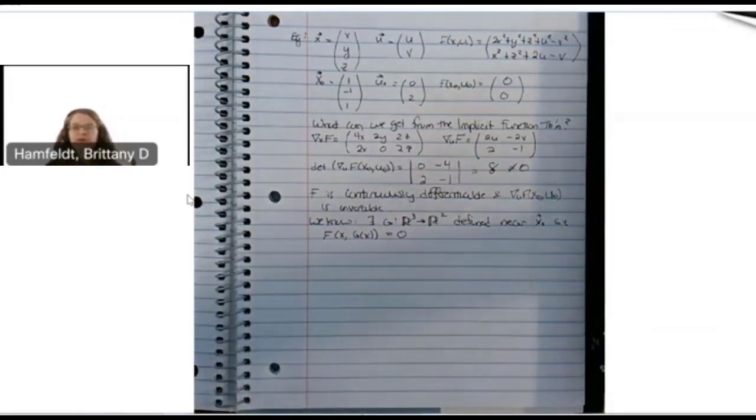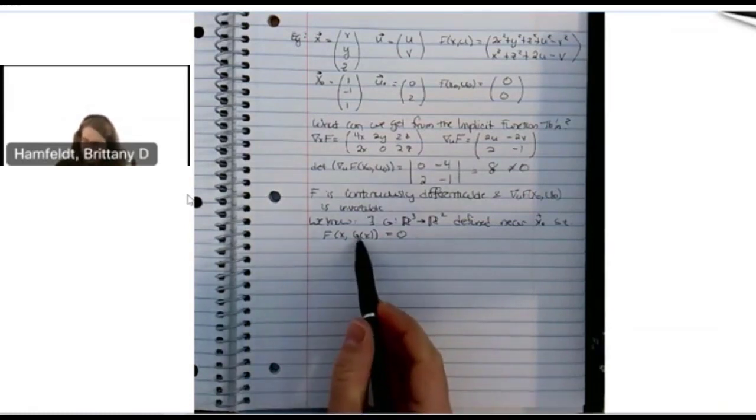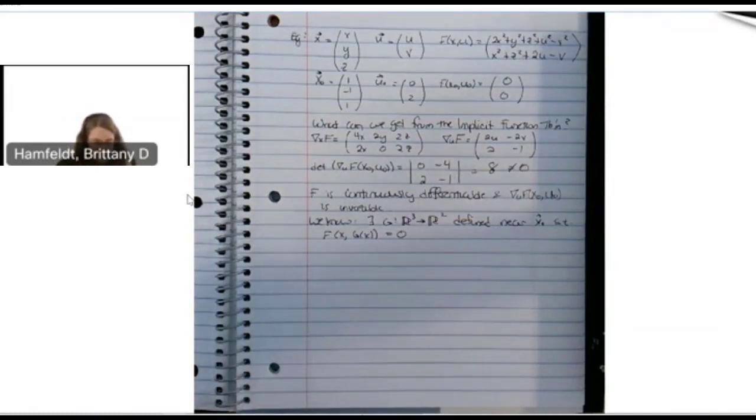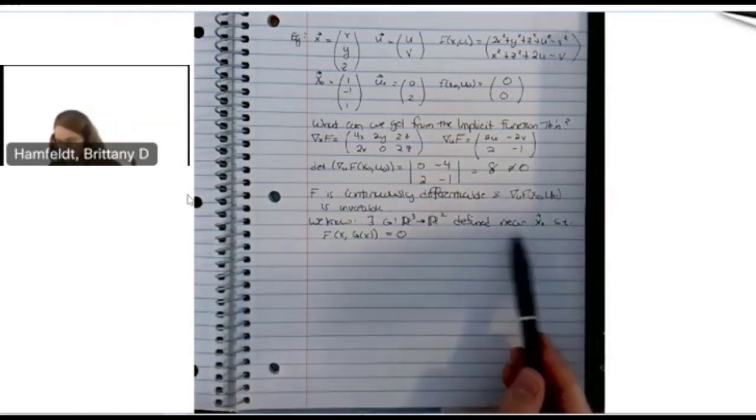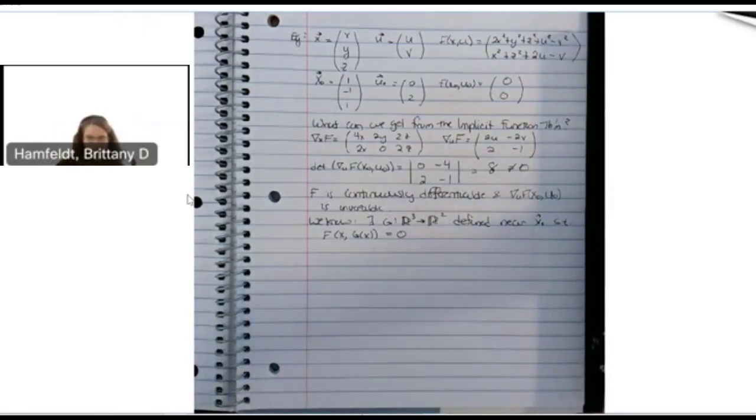All right, no idea what this function g is. It might be very complicated. Maybe in this example you can try to work out what it is, maybe not, I'm not sure. In general, certainly it might be very complicated. But the other thing that the implicit function theorem gives us is that this g in here is also continuously differentiable. And that means that since we're doing things locally, and it's only defined locally, it may be very well approximated by its linearization.